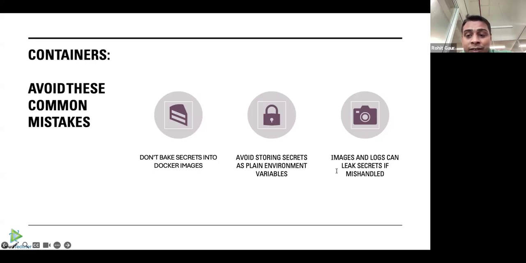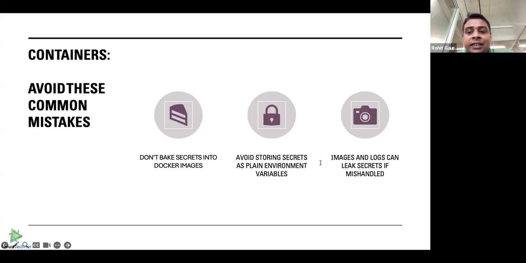It seems harmless, but once you push that image into a registry, anyone can pull it, or whoever hacks into your registry has access to that secret, and you can't just delete it. Images are immutable, and older versions will always exist. They will be in your cache or backup. So even if you change the secret later, the old one still lingers in that image forever.